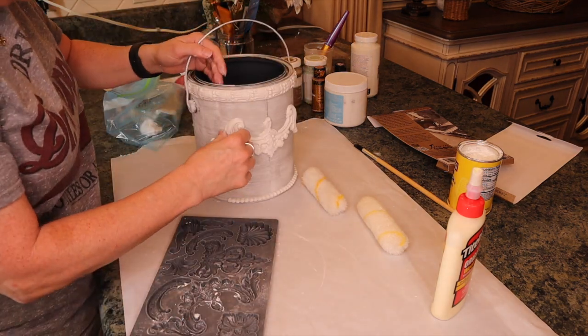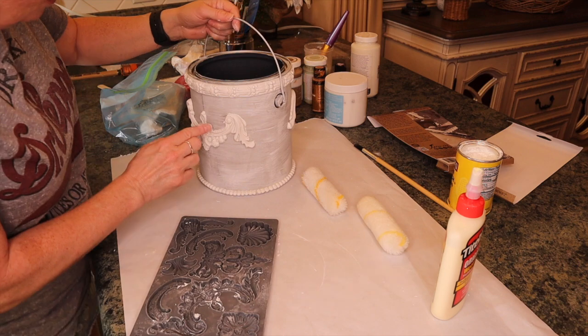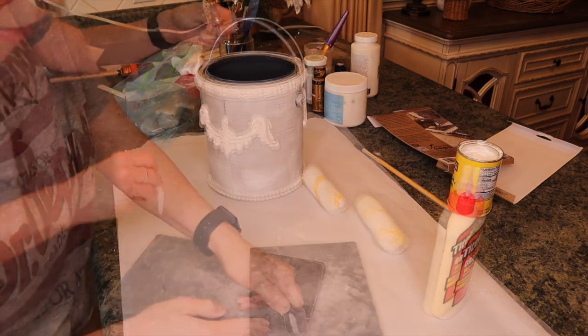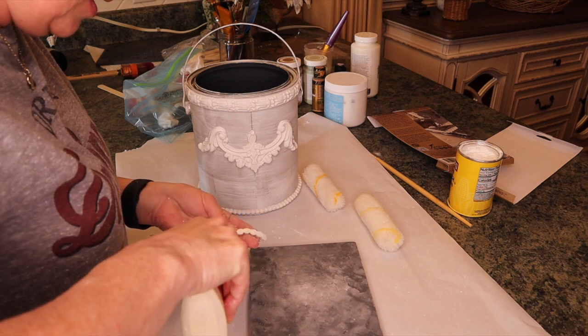And this sets up and gets like a skin on it pretty quick, but I'm still going to be careful when I paint it. You can let it totally dry or you can paint it wet. And that's as far as I need. I really didn't need it that far. So let's see.